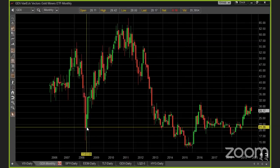So does that make sense, Oscar, on the analysis on GDX? Yes, sir. So yeah, I love GDX, and it depends on when they really do the full-blown QE. Just keep in mind, although they are dressing this up as not QE because they're using repo operations and they're only buying the front end of the Treasury, the balance sheet's growing at the fastest pace in history.